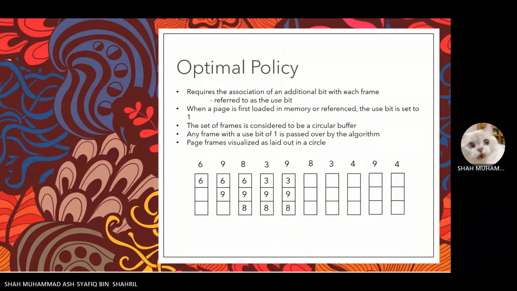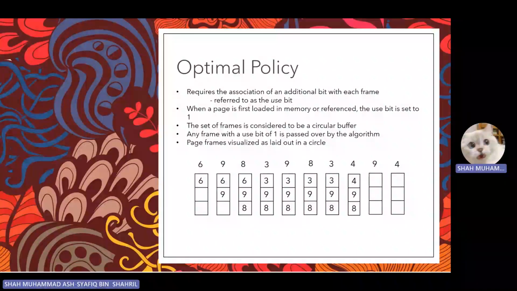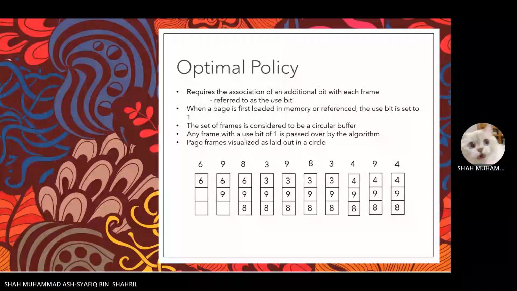And then for optimal policy, if the same number appears, we need to rewrite the number in the same box below the number. And what we can analyze here for number 4 and 9, we just replace the number with number 3 at the first box, first column in the box.